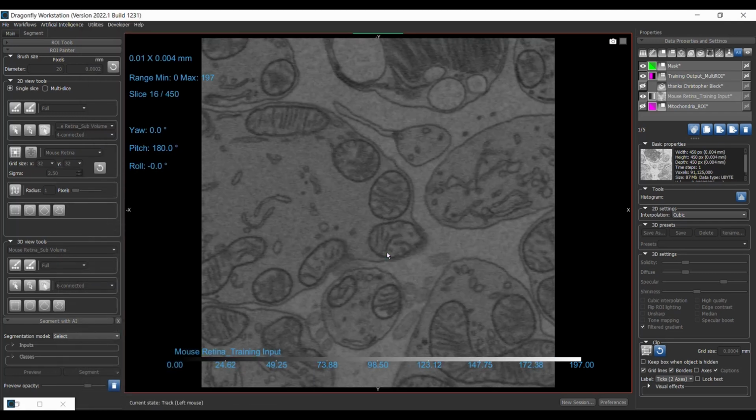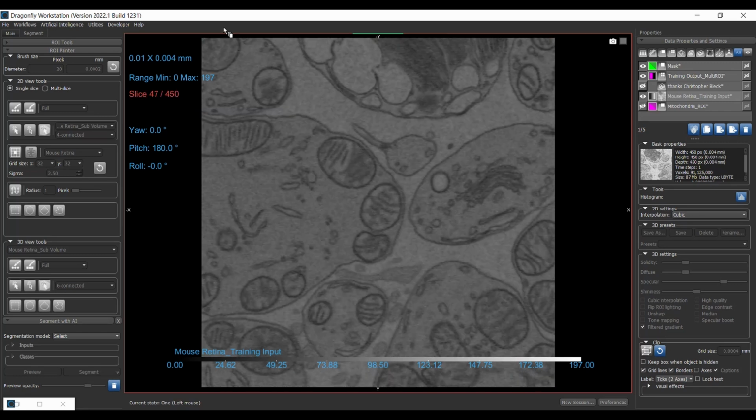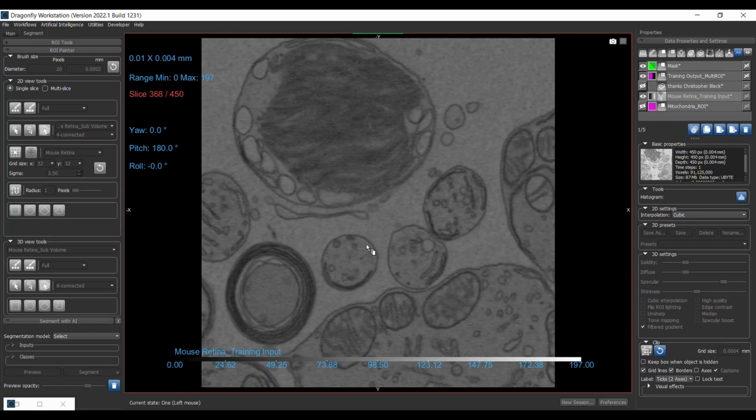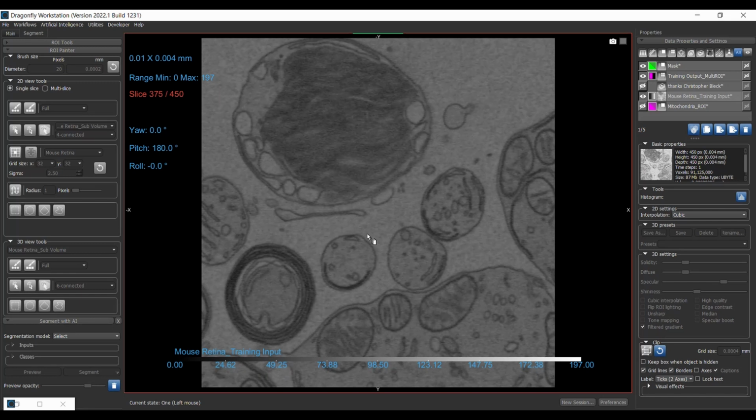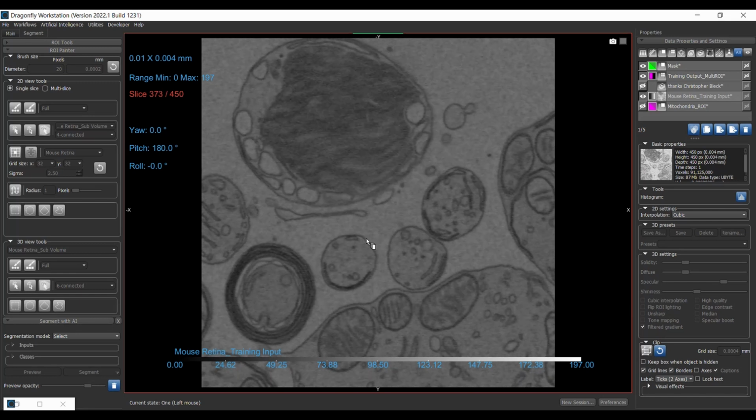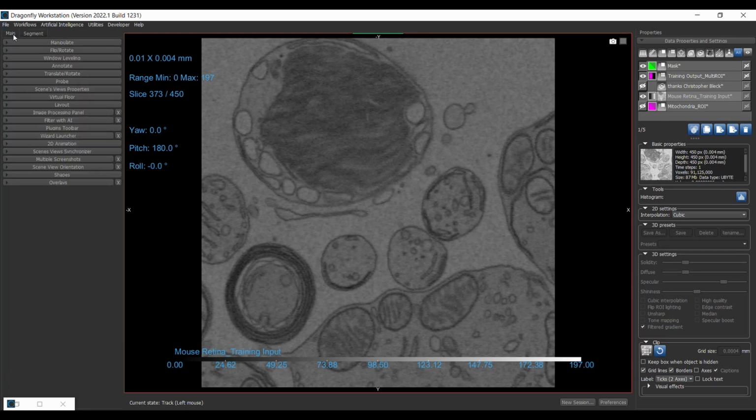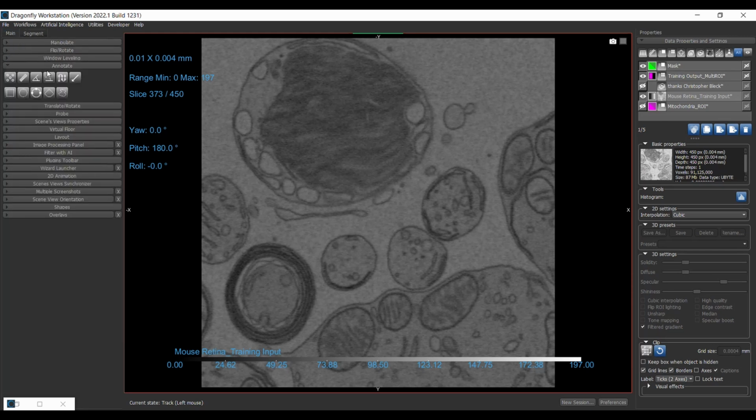Let's say I'm in slice number 373, somewhere here, and let me define some region. Okay, so go to annotate here, go to this rectangle, and then just add a rectangle here.